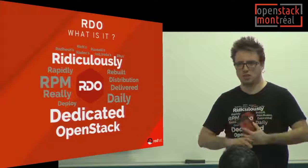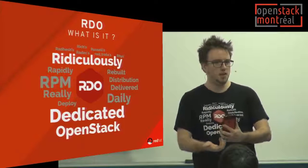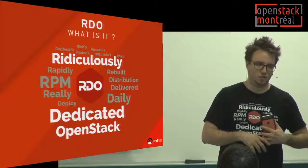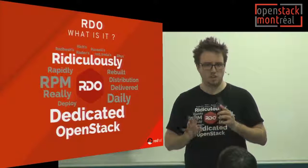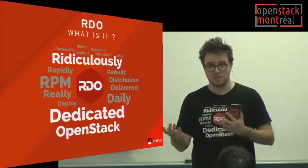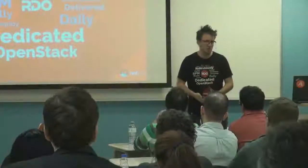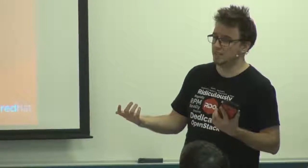Everything is open source. You can see the packaging spec files. They're on GitHub, and you can contribute to it. And you can see the build logs that we have. You can see the CI that we have. Everything's public. There's nothing behind the firewall. And in fact, we have contributors from Mirantis. We have contributors from CERN, notably. Vendors also provide help packaging their different drivers, like Cisco or Big Switch. And so, yeah, that's RDO. That's packaging OpenStack for RPM-based distros. So packaging is at the core of what RDO is.